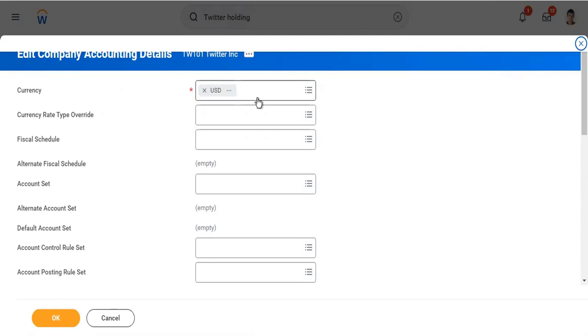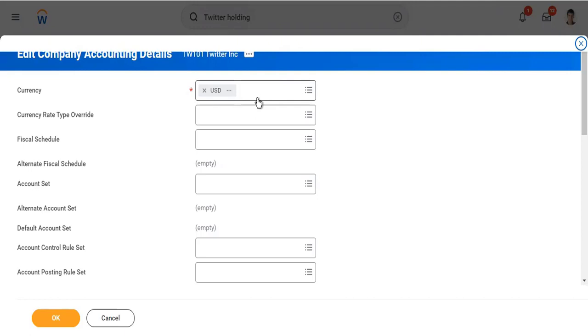As I'm setting up a US company, the currency is US dollars, or USD. If it were an Indian company, the currency would be INR. For a Hong Kong company, it would be HKD. This is the currency in which they do business, their functional currency.